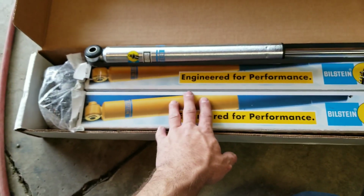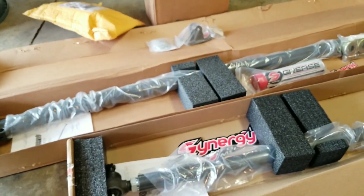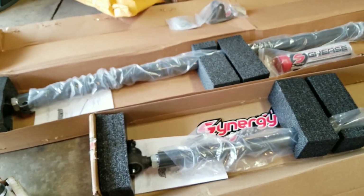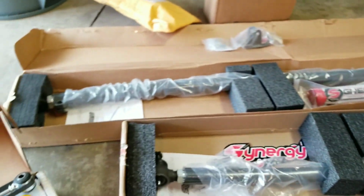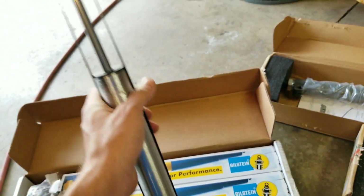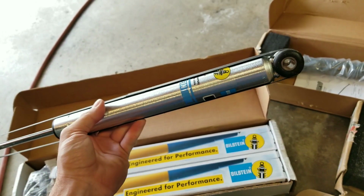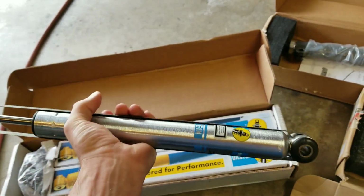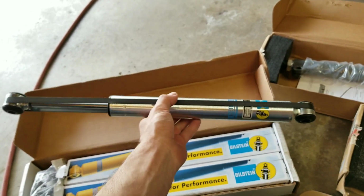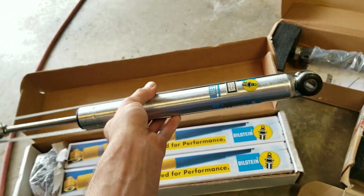This is a dual setup I bought because I got it so cheap from the guys at 4 Wheel Parts Cleveland. That's where all of this was ordered from. They're a distributor, a dealer for Synergy and Bilstein. And I have a smaller discount too through my off-road group. So we get a percentage off being members, which is cool. And then I got a way better deal on this as well. I know everybody's like, oh, you should have went with Fox or Thurin, but for the price I paid for this dual steering stabilizer kit, I'll be honest, I can't complain. And if it doesn't work like it's supposed to, then that's on me. But for the price I paid for a twin setup, I can't complain at all, one bit whatsoever.